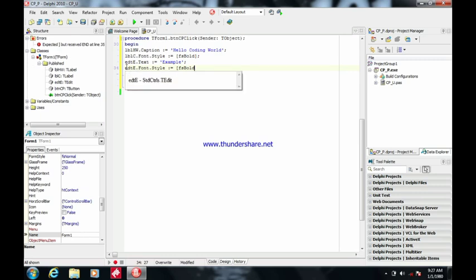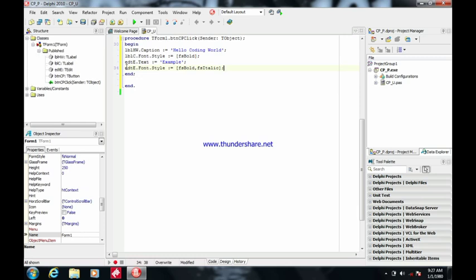Then if you want to add a second font style option, you have to do your little comma here. It will indicate to them that you're not just changing one property but multiple ones. So FS, then I'm also going to set it to italic, like so, then you close. Okay, bear with me.